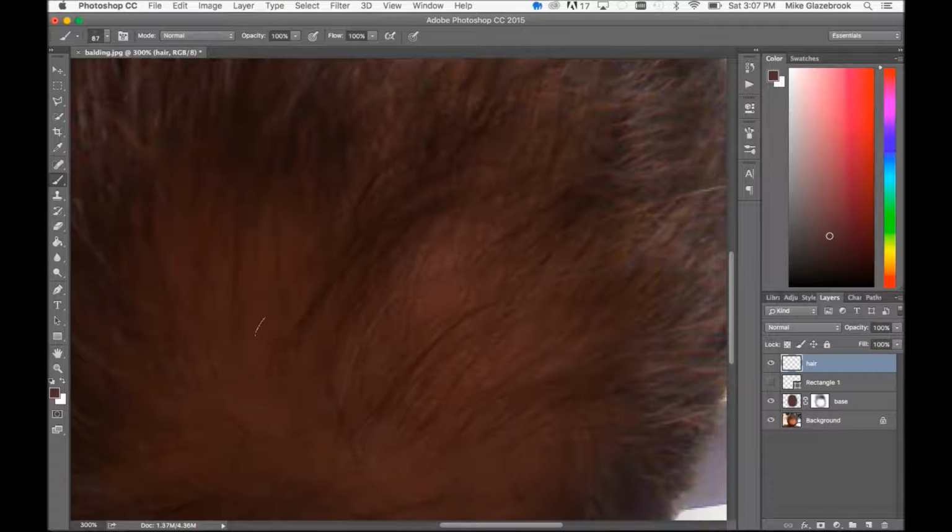The next thing we can do is just start using our brush to paint in some hair. What you want to do is hit I on the keyboard and grab different colors around the area, and then B to get your brush back, and just try to start filling in different areas with hair. Hit I, grab a selection, hit B, paint in some hair. I, selection, B, hair.